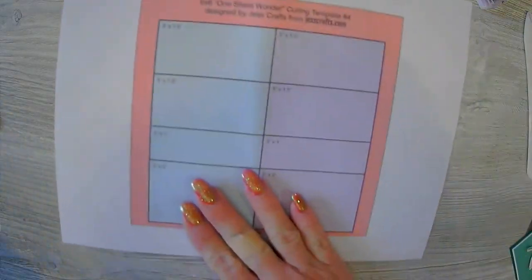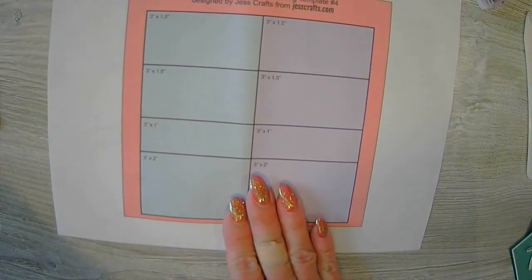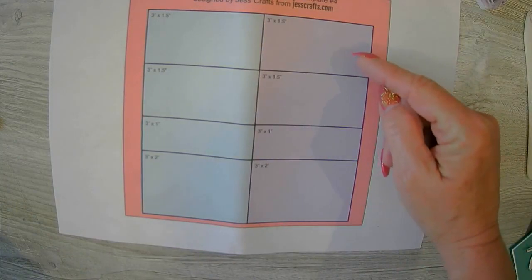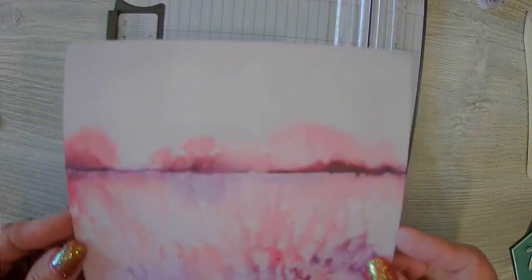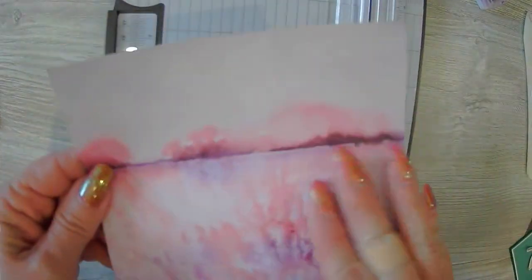So this is the second one that we're going to make with the one sheet wonder. We're going to cut the paper a little bit different. You'll see that we're actually going to have 4 pieces to place on our card front. Again, this is from jesscrafts.com. She has lots of different papers in her series. For this one, I'm going to use one of our 6x6 New Horizon papers. This is the back side, and this is the front side.